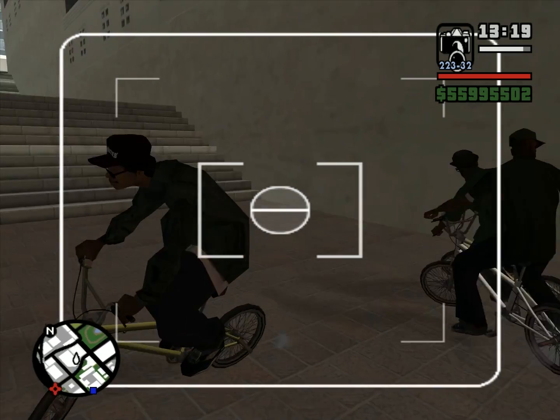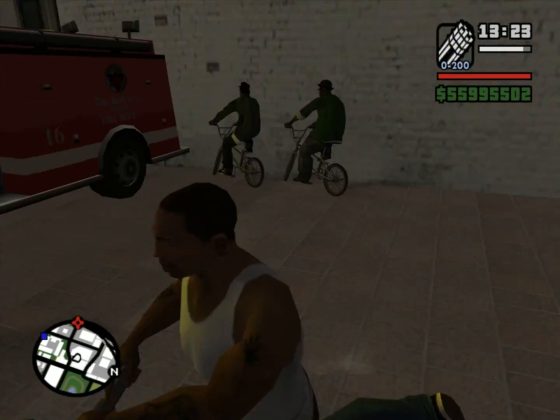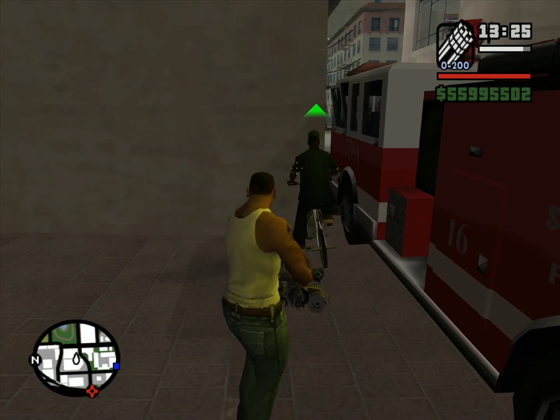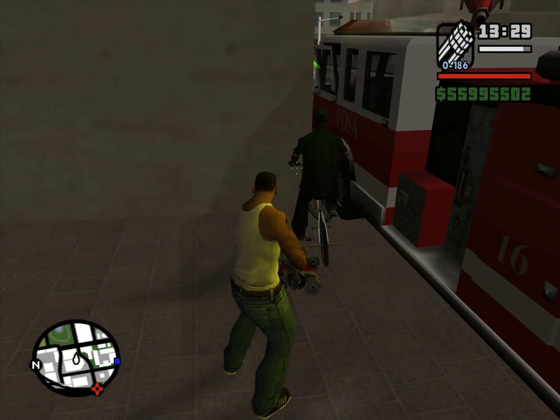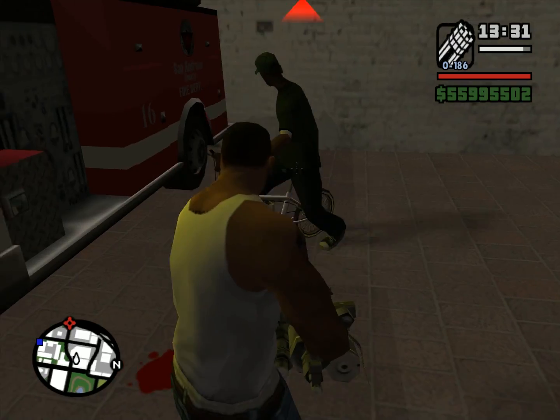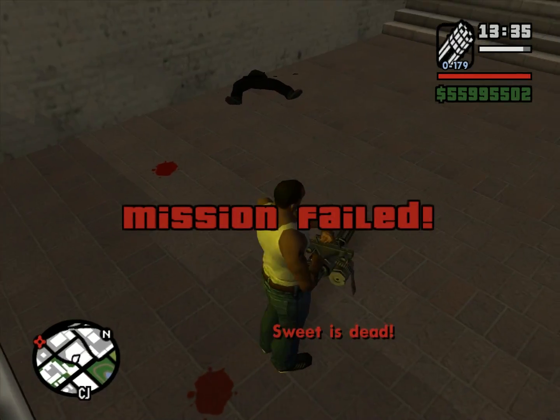So, you can't actually steal their bikes. It won't let you get on them. You press F and CJ just tries to get in the fire truck. So what I'm going to do is kill one of them like this. Well, I can see them all. I think I rotate here so you can see. But the problem with killing them is that their bikes just disappear.